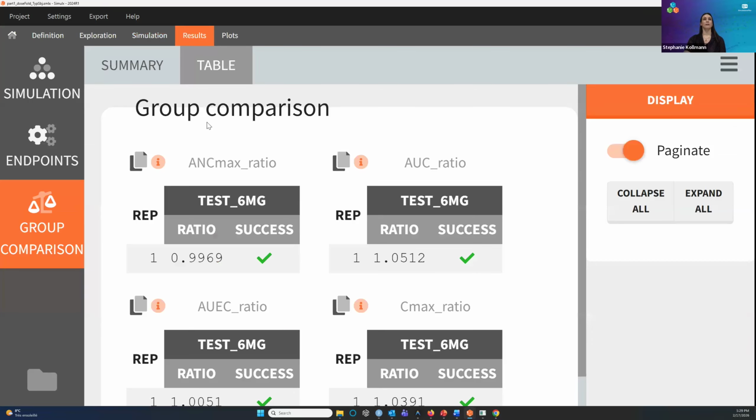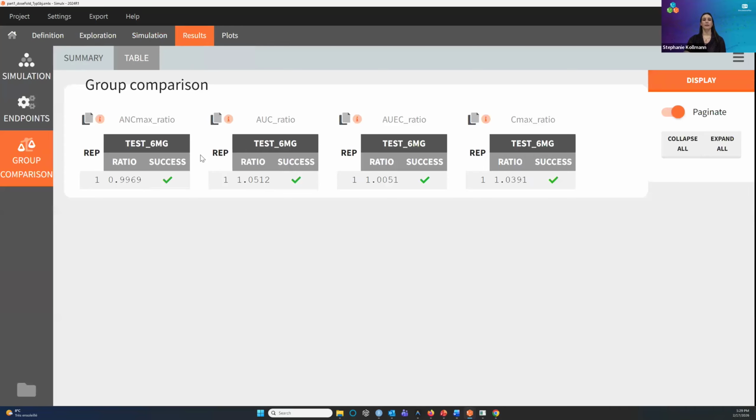Finally, after running the simulations, I can see the outcomes summarized and directly compare the test and the reference groups to assess any difference in PK and PD results. This workflow required multiple manual steps in the interface, but the workflow was actually optimized via the Lixoft connectors. Going back to the slides.